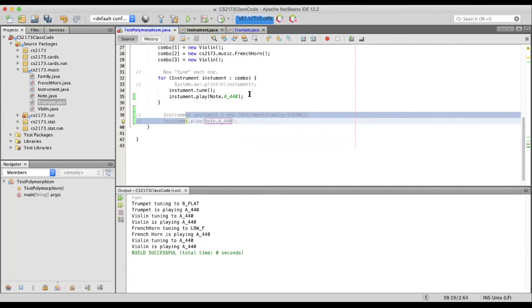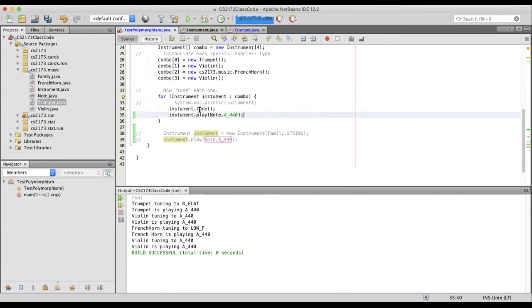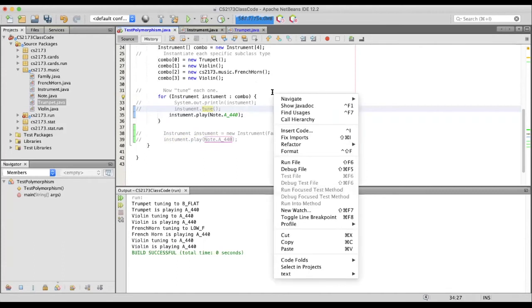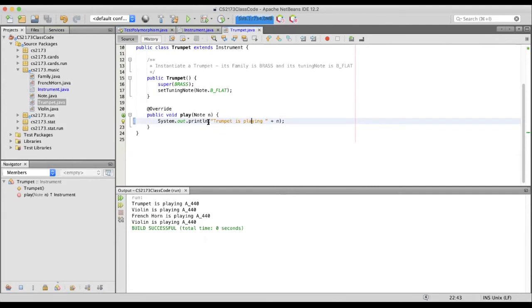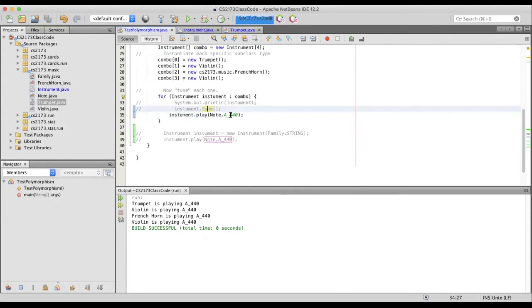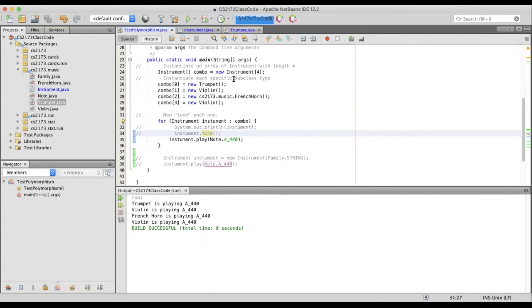But now notice that I do not get red squigglies here. So instead of tuning, let's just play this note. Not only are there no red squigglies, but they still work. They work fine. Why? Because, and it's important to understand this, first of all, I can declare an array of type instrument, even though it's abstract.